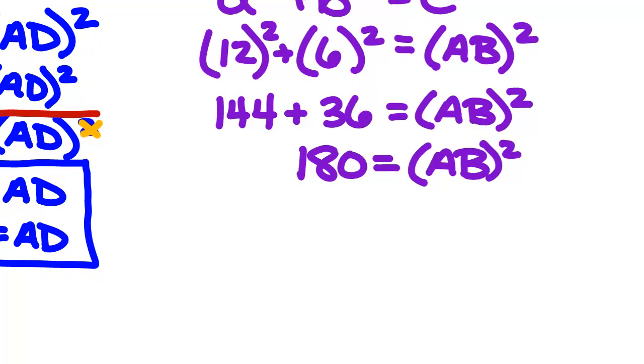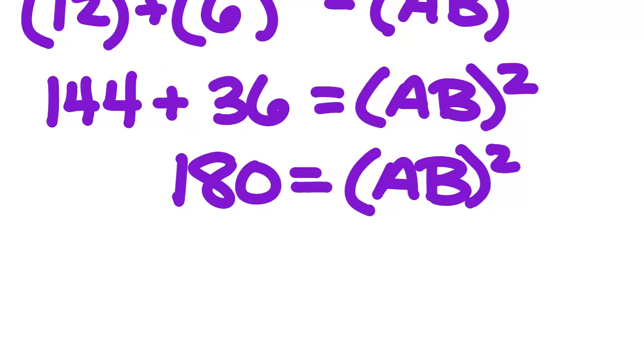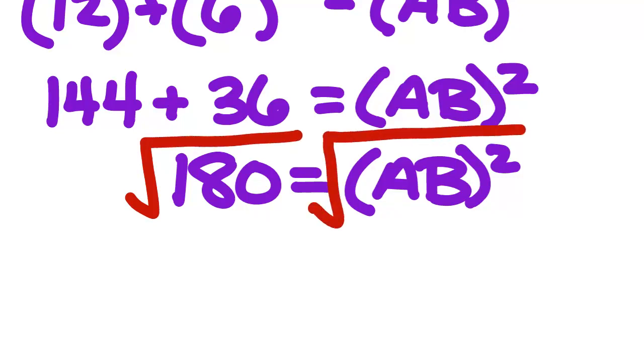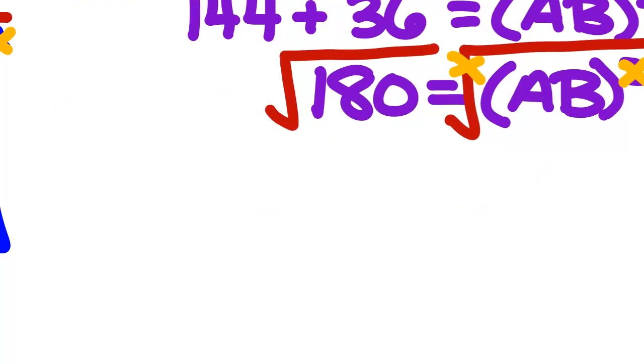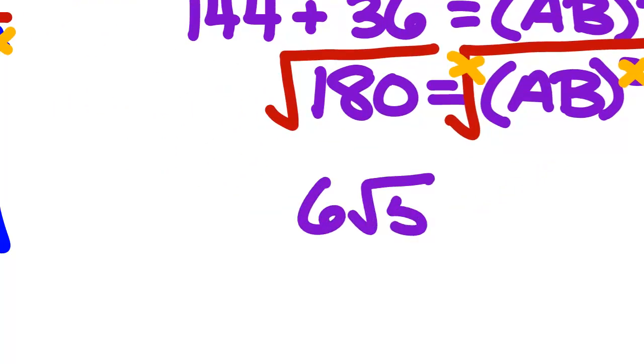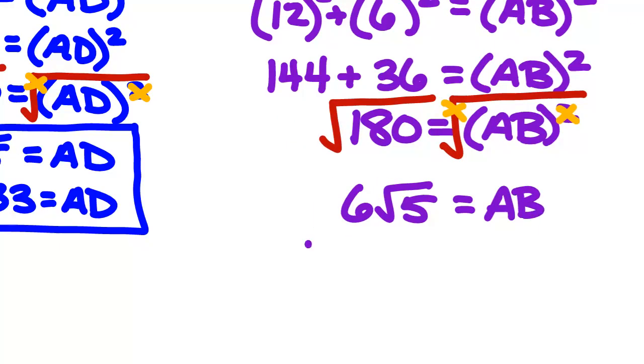So 180 plus 26.833. Is that right? That's about 13.4. What do I need to do to get the 13 point whatever? I said 16. Oh, it's 13. I apologize. There we go. We're going to square root both sides. And what is the square root of 180? 6 square root of 5, or what would that be in its decimal form? 13.416.